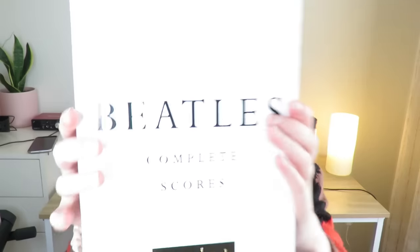Also, I saw some comments, people were asking what this is. So this is The Beatles' complete score. I bought this a few months into this journey just to help, if I wanted to go a little bit more into depth as to why certain songs sounded that way, I could do it on the spot by going through this, as I do not have the capability to just listen to a song and know what key it's in or what change is happening. So this is my guide sometimes.